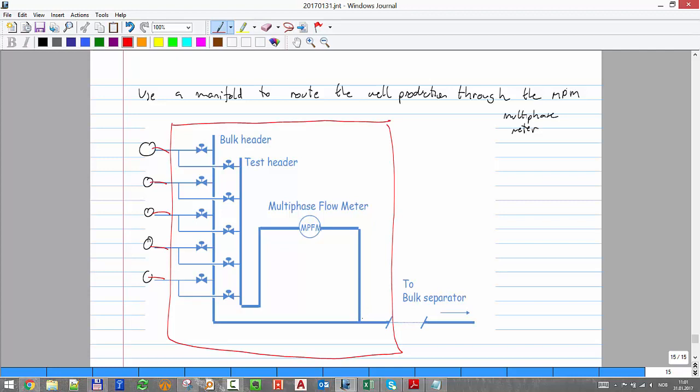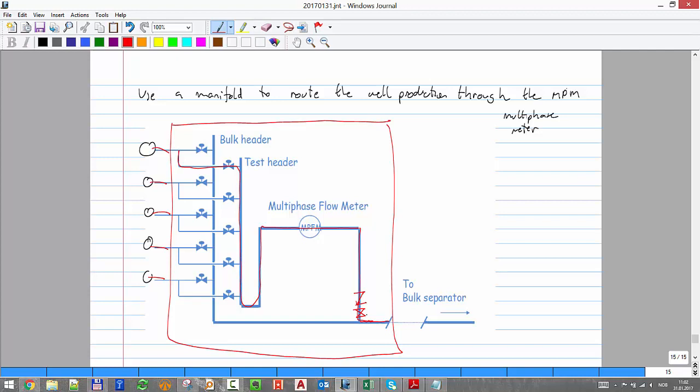But now in this case, they don't go to two separate lines. At the end, they're going to be merged. I want to test well 1. I want to be able to pass it through here, test the rate, and then join it back with the main production line. Of course, here I need some more things. I need to have a Tilbakeslagsventil, a check valve. That's a long word, huh? Almost like German. And I need to have another routing valve here.